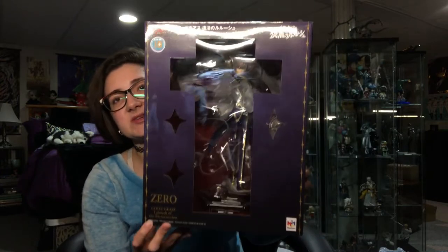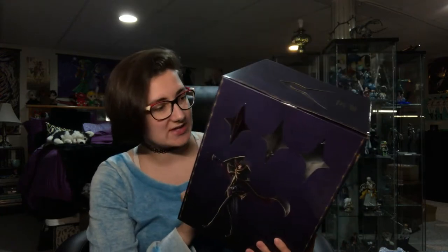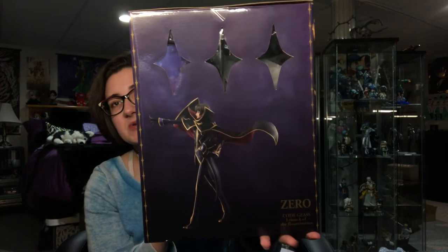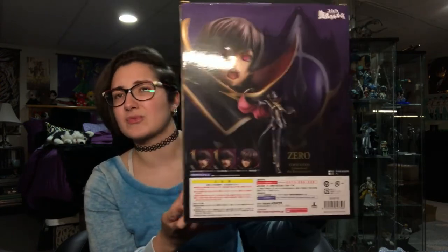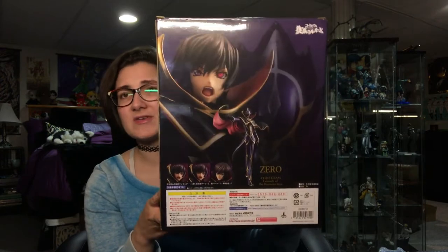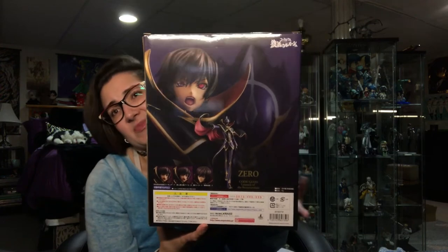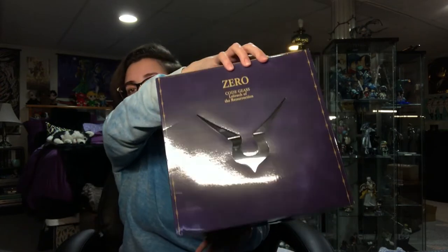So it is Lelouch in his Zero outfit, but it is a new updated figure, so he's in sort of a new pose, and he's going to have like a whole new sculpt and everything, which I'm really excited about, and new paint, and so on, of course. I probably shouldn't have bought this one considering I do own their reprint of the really old figure of Lelouch in his Zero outfit, but I caved because this one is nicer and updated and it's really pretty. Very cool. There's an indent there. I'm angry.